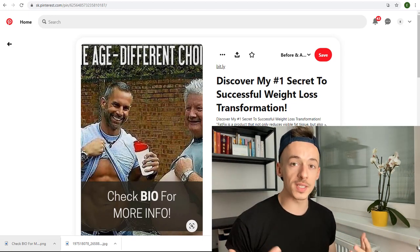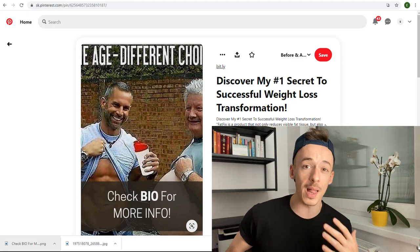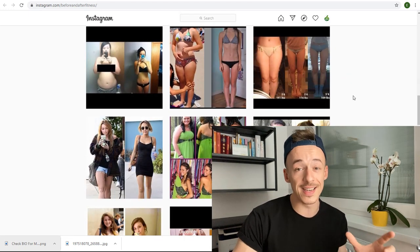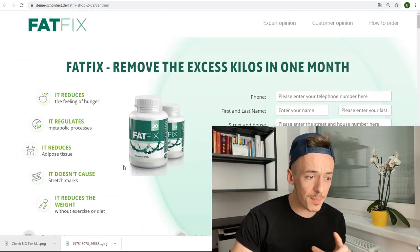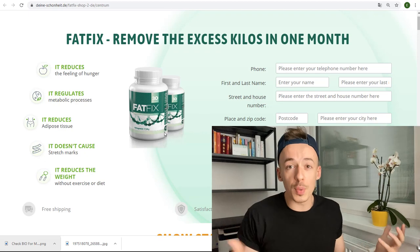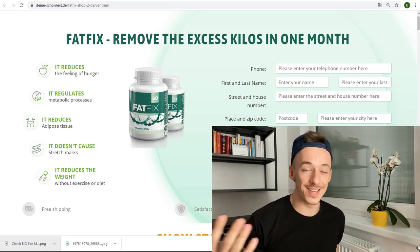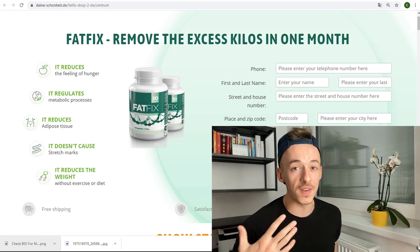This way you're going to spread out your net on Pinterest, get a lot of free traffic from people who are actually interested in these transformations. Because when somebody sees one of these transformations they're going to check it out, and if it says 'check out how I did it' they'll click out of curiosity. Once they come to a page that has no price at all, they're just going to enter their details — like 'I might as well check out the price of the program' — they enter their email address and bam: $5.